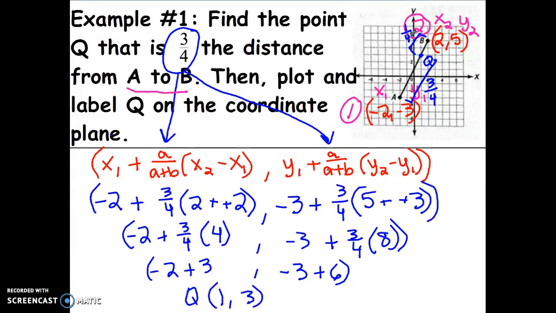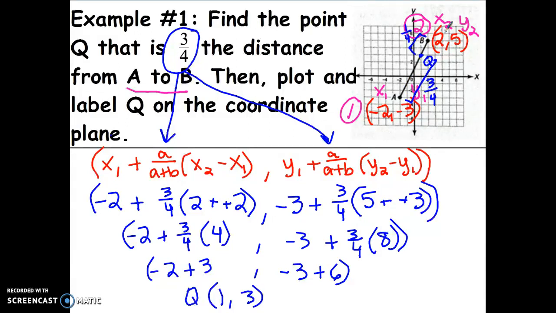All right, so that's all we've done. Now, I know that seemed like a lot, but it's actually not. Okay, the main thing that you guys need to remember is where things need to go. So I highly suggest when you get your ordered pairs, numbering them, deciding which one goes first and which one goes second, and then making sure that you label your ordered pairs. That's the most important thing.